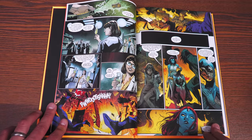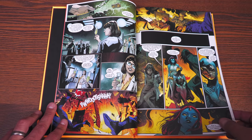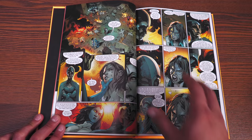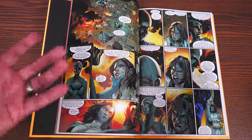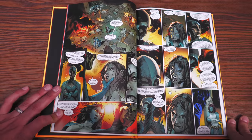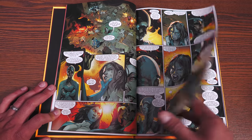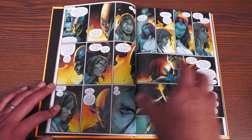Chris Claremont was hinting at that strongly, and I'm sure at the time they just couldn't do it. But now it's canon that Mystique and Destiny were not just a couple, but they were also married and together. So this goes back again to that big story arc in House of X where it's revealed that Moira has lived ten times, and in one of those lifetimes where she's trying to get rid of mutantkind because she thinks that's the only way to fix things, Destiny and the Brotherhood of Evil Mutants stop her. And this is where you get a more expanded scene.